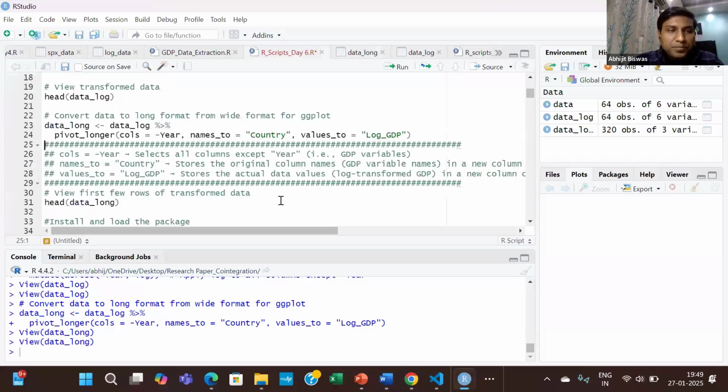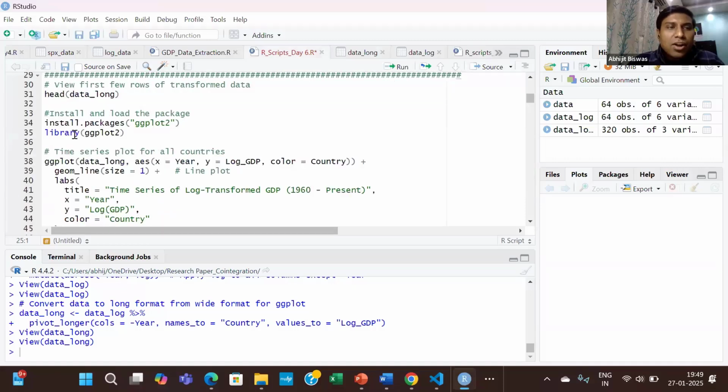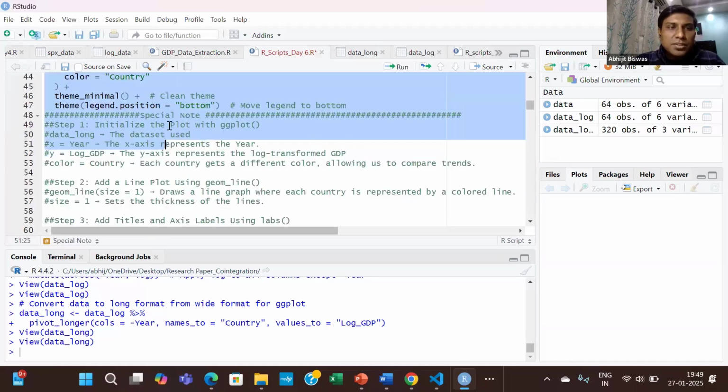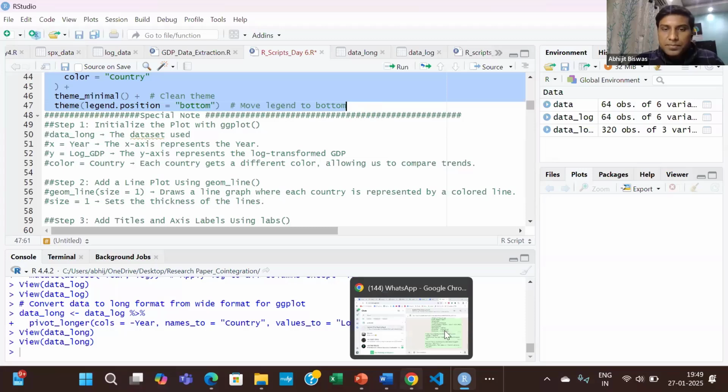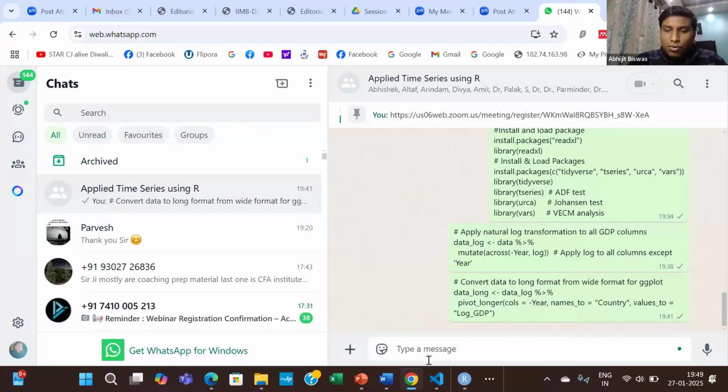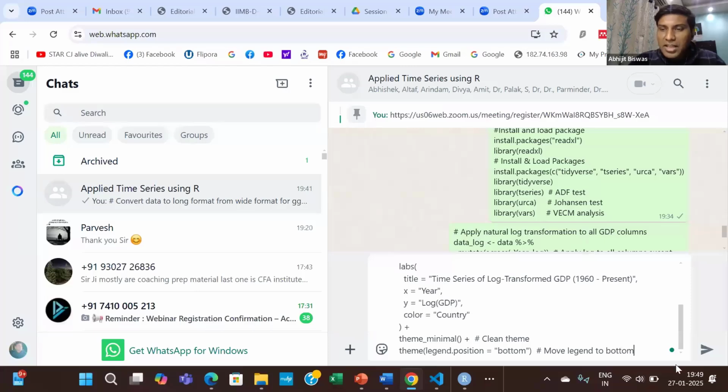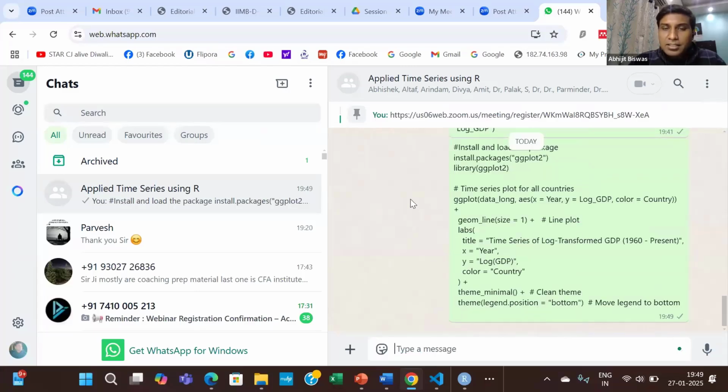So okay, now we will install a package called ggplot2. We can simply use plot, but ggplot is an advanced version of plot. This has got much more functionalities as compared to simple plot, right? So I'll just give you these two codes, and I'll also give you this code to do the plotting, and you will see that we can do a very good plotting using these codes. And from that code, we will get a lot of insights from a simple plot.